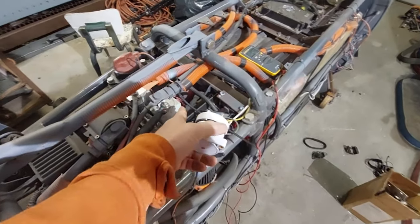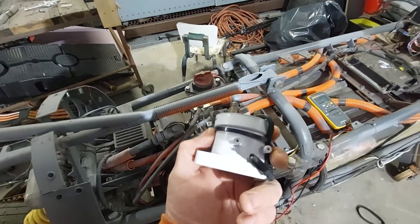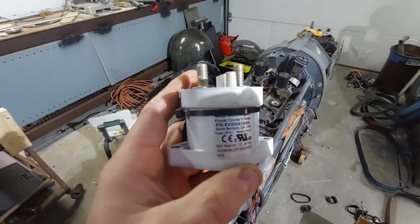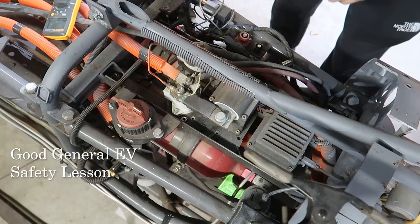This one actually has an economizer on it. You can see the little box. It's a little bit more efficient. This guy doesn't. I don't care. It's missing it. Should be just fine. This is the equivalent of a starter solenoid on your truck or your car to push the amps out to your starter.